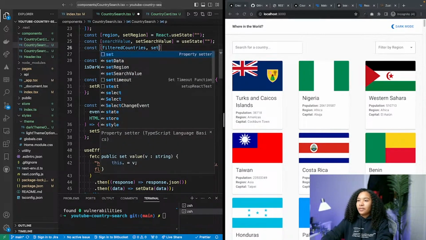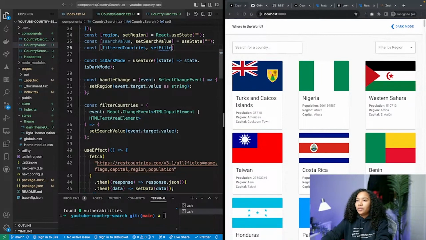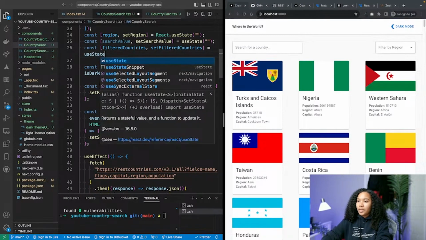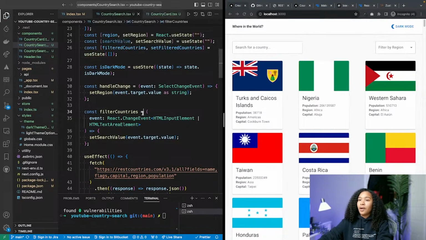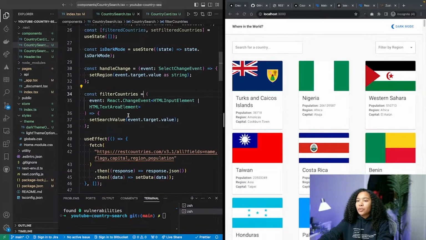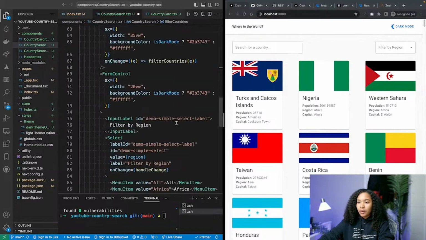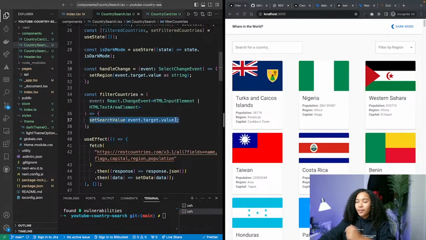And then set filtered countries. And it's going to start as an empty array. Cool. So I want to initialize, and I think I'm going to actually end up calling this alongside, or let's leave it there for now.